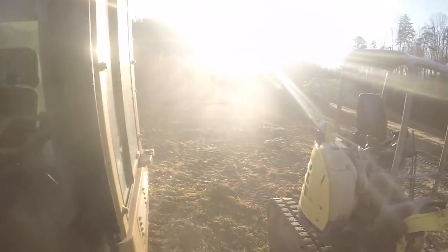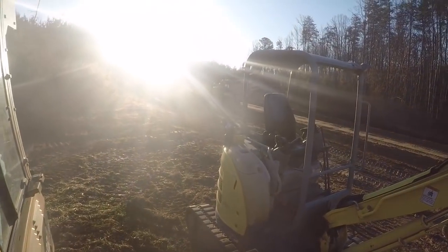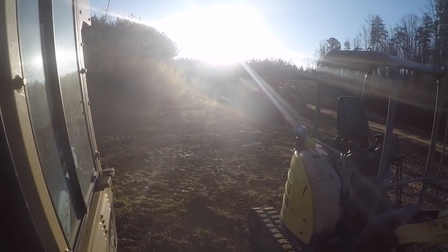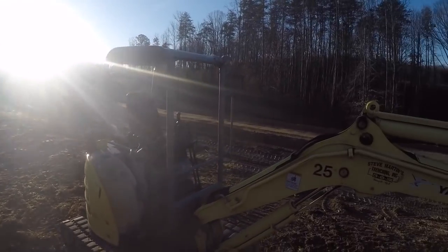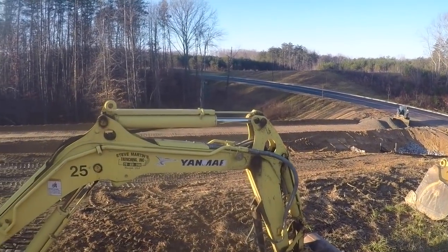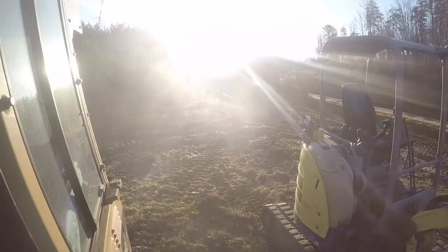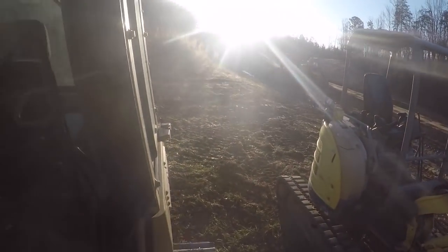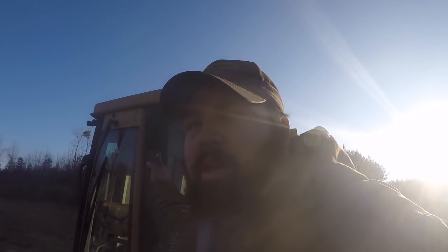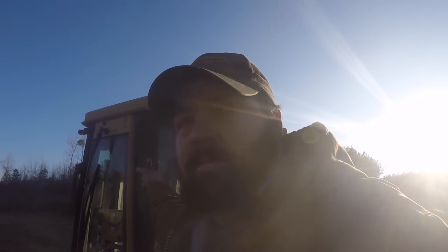And I wish you could see up this road, but the sun is just so bright this morning. There's slopes on either side. I've got the lower slopes done and the ponds done, topsoil on them, seeded. And the upper side we don't have done yet. I still got to put topsoil on it and track it in, and then they're going to seed it. I'm going to be working on that between putting stone down and whatever else I got to do today.